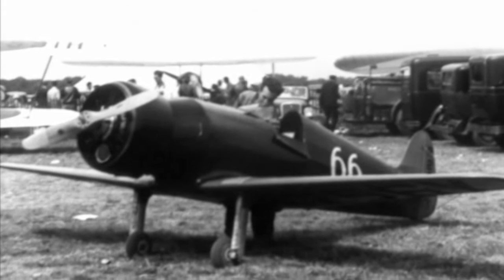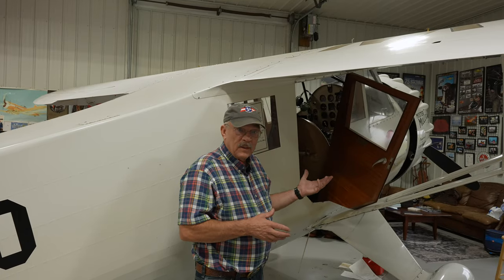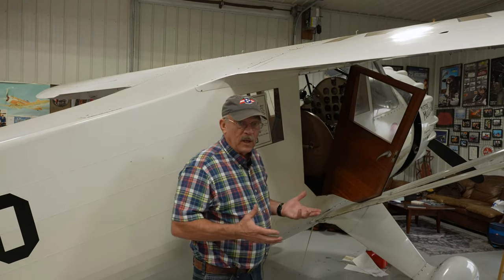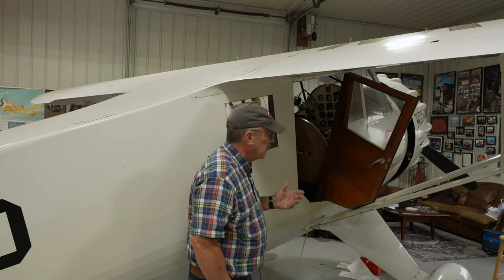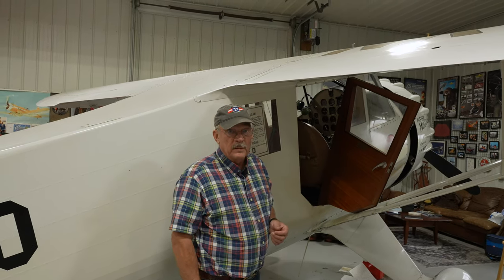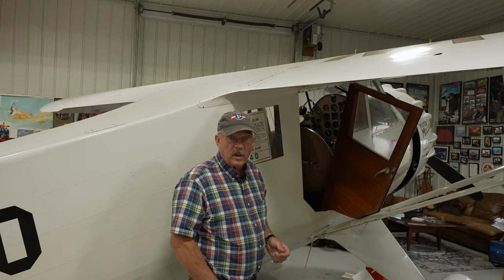So Mr. Mulligan really was kind of a revolutionary airplane in that the racers of the day were typically overpowered, underwinged, open cockpit airplanes with miserable flying characteristics. This airplane has a cabin, would have had heat, and was, again, really a modern-looking airplane by the standards of the day compared to these purpose-built racers. And it was really revolutionary in that regard. By today's standards, this airplane has a pretty comfortable cockpit and goes cross country at normal power settings, burning 30 gallons an hour at 200 knots at 8,500 feet.